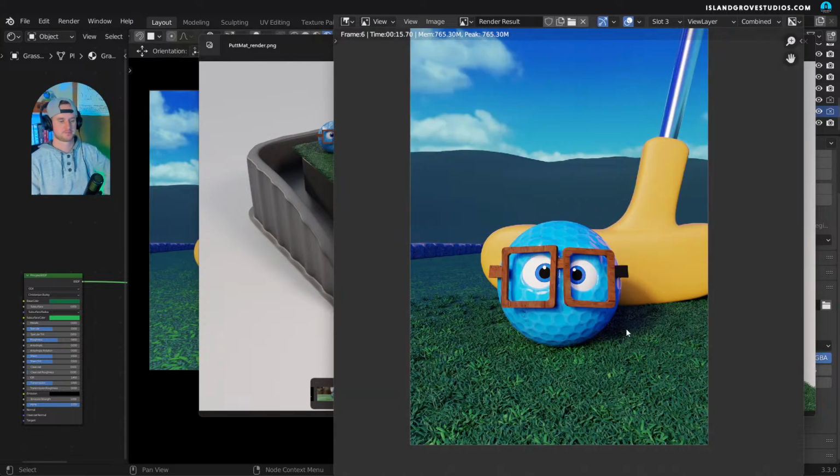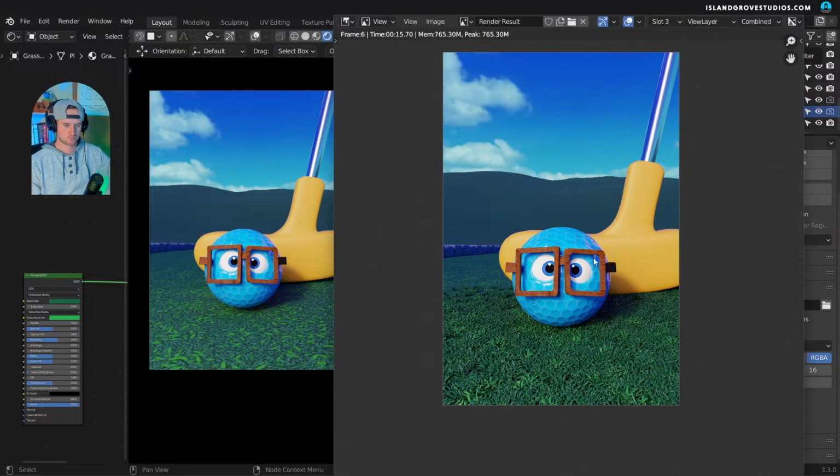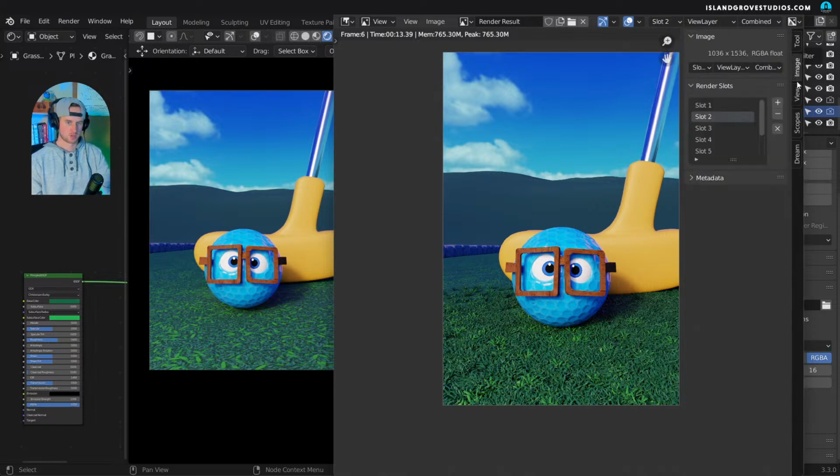But this looks pretty good. Let's go 4. So 1, 2, 3. Yeah. I like this way better than this. Number 2 is gone, so.